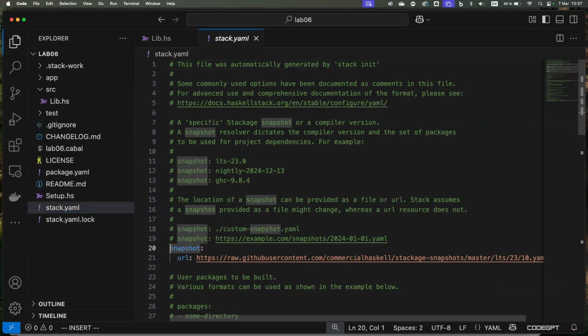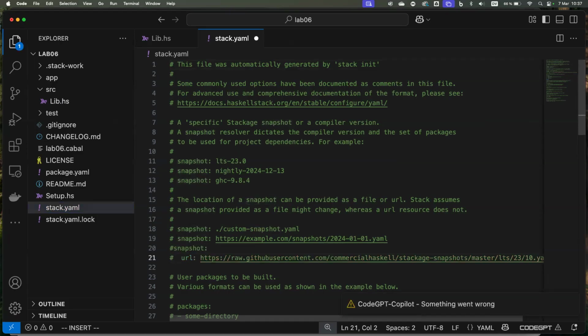I will do it for lab 6. And we want to use something else. We will use the latest snapshot, which is 25.03.07. Why? Okay, it's a little bit complicated.